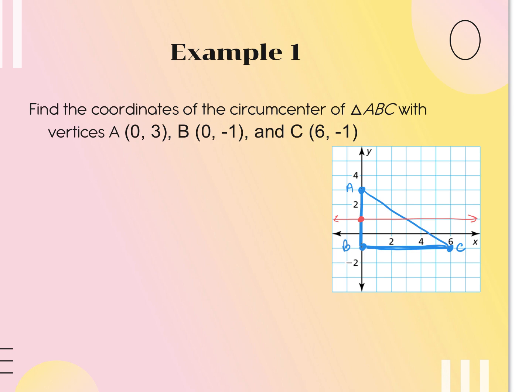Now I'm going to do the same thing for CB, or BC. I know the midpoint of BC is going to be at (3, -1), and I know that the perpendicular line to a horizontal line is a vertical line. And so that is the perpendicular bisector. At this point, I think you already see where these two lines intersect. Well, guess what? That's going to be the circumcenter right there. No doubt about that. It's on the triangle, and it's definitely the circumcenter, and the coordinates for it are (3, 1). That's the ordered pair. So I know the answer here is (3, 1).